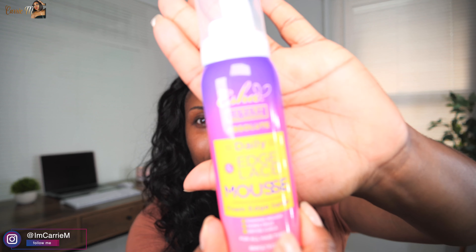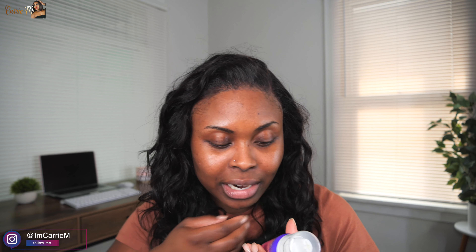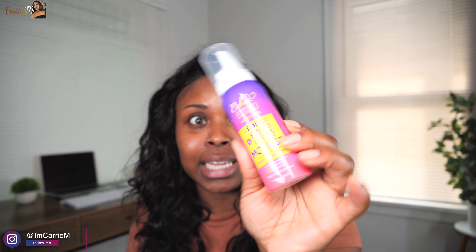So the next product is their mousse. This is the Isha Luxury Wig Fashion Absolute Daily Edge Lace Mousse Foam Edge Tamer — a foaming mousse that tames frizz and defines curls for all hair types. The mousse was formulated to keep your edges laid and your lace front secure. It's best paired with the Isha Daily Glueless Lace Spray to maximize your hold. It defines curls, tames frizz, and styles your edges while melting your lace. This product leaves no white residue or flaky buildup.